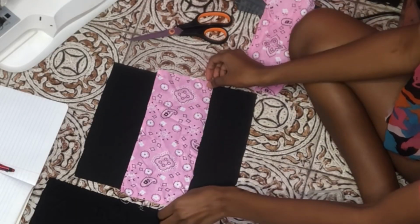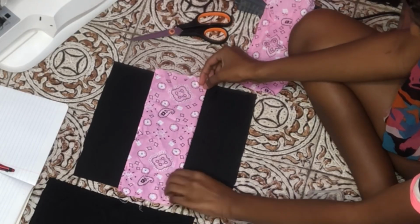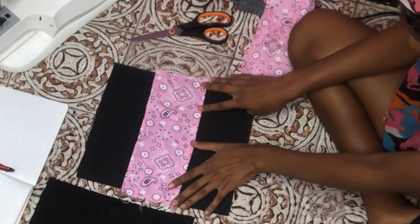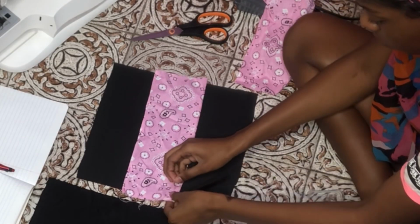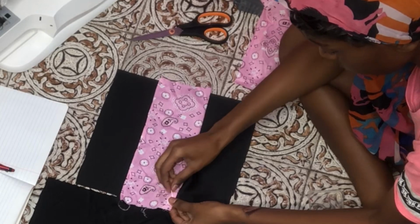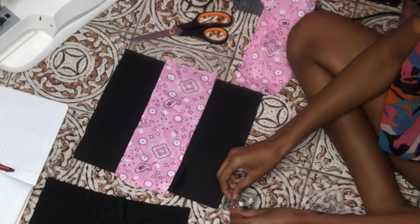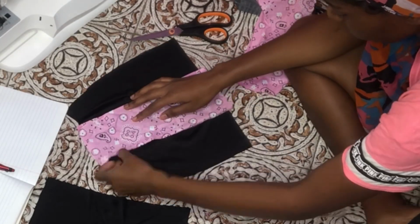Now I'm going to place it on the base part again and fold it under and pin it down to the base part so I can kill two birds with one stone. So I don't have to sew the fold part, and then bring it back and sew it on the base part. I can just fold it, pin it, and sew it once. So that's what I'm doing here.